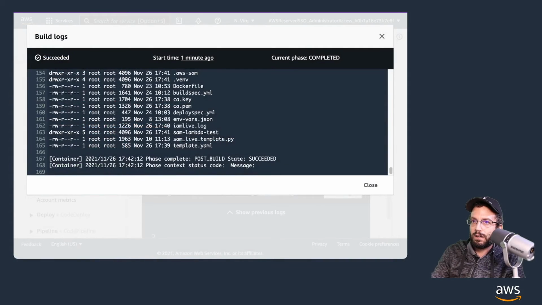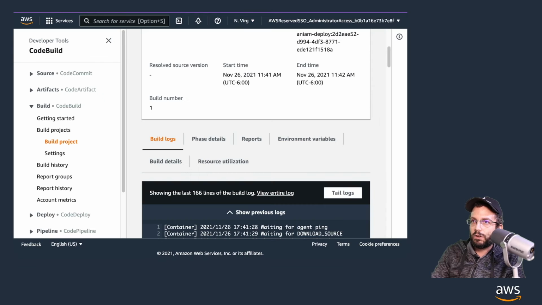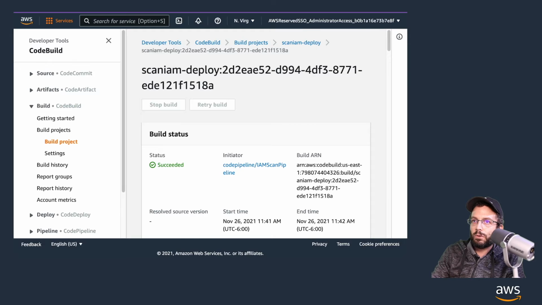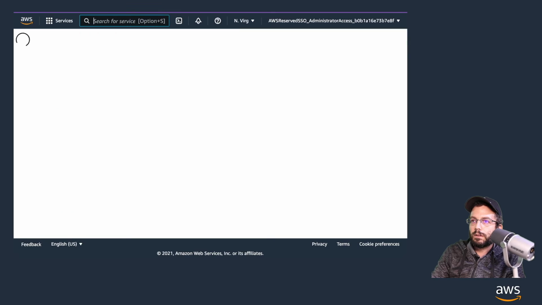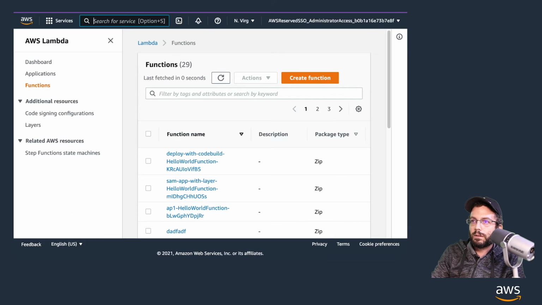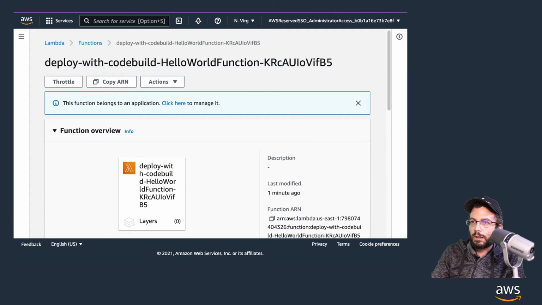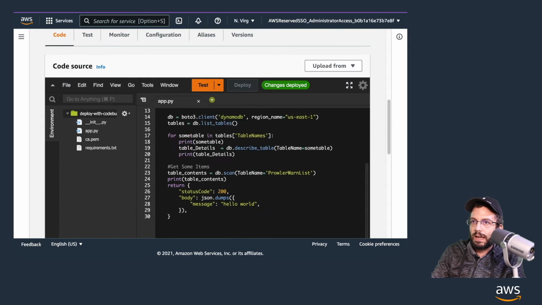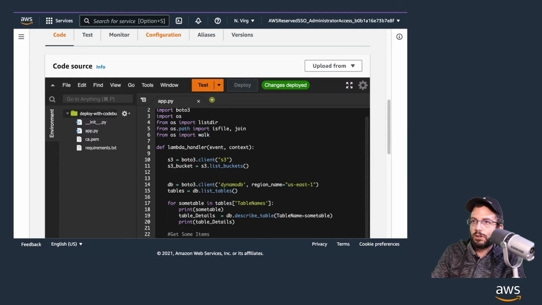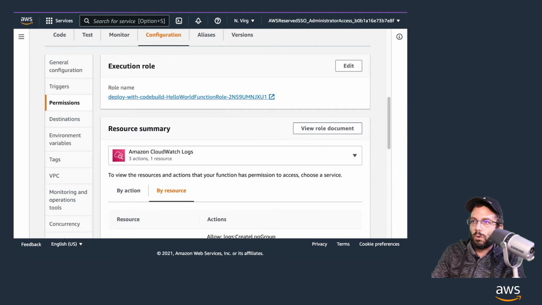So going back here, we can see that this has been deployed, and we could click close. And if you go into our Lambda console, we should see the CodeBuild hello world function. Here's that Lambda code, and I wanted to go here to configuration, and here's that role.